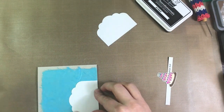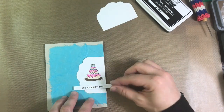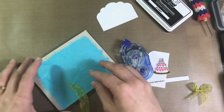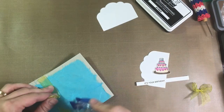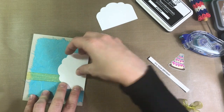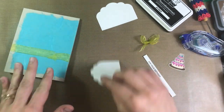And now, using some of the organdy ribbon that comes in the kit, I'm going to tie that around, and then I'm going to make a little bow here in a second. And I'm only adhering that right there at that edge because I'm going to cover that with the panel, and I'm also going to cover it with the bow. I'm going to adhere that white panel with some liquid adhesive, and then I'm going to adhere the cake and the sentiment with some foam tape here.